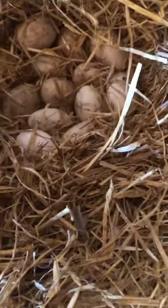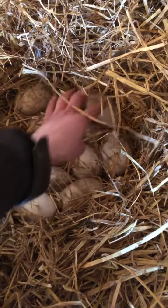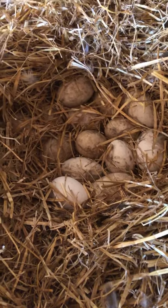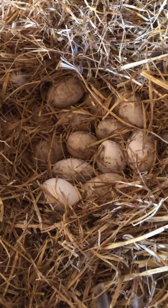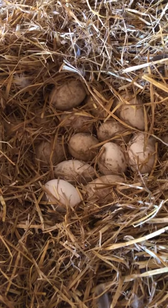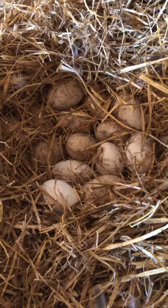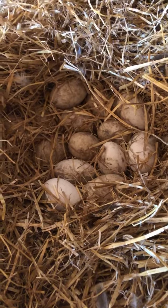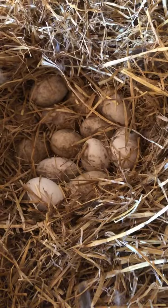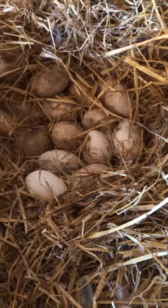So in here, I believe we have 1, 2, 3, 4, 5, 6, 7, 8, 9, 10, 11, 12, 13, 14 eggs. These eggs were all laid by my female geese. So it's not just one female who's been laying all these eggs, it's been a number of them. I have up to 7 females that are laying eggs. They'll all at different points come in here and lay an egg. I was expecting at this point that one of them would start sitting on the nest, but clearly they have decided that they don't have enough eggs yet, so they're going to keep laying some. So we'll see what the final number is once they start to set.